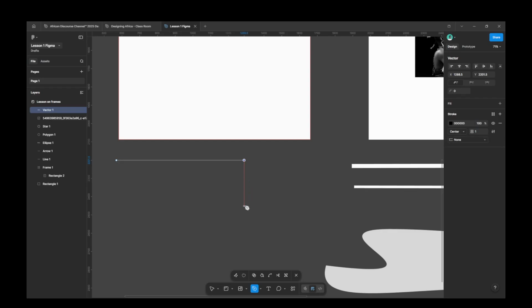But with the curves feature, you click and drag. You don't lift your hand from the cursor. You click and drag and then you can create a curve as you desire.